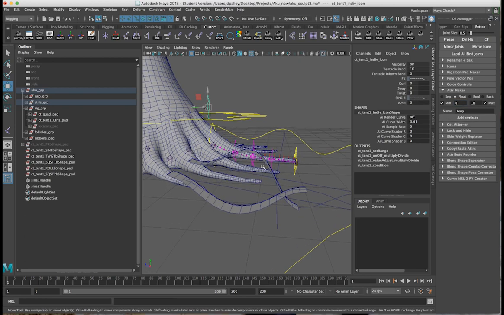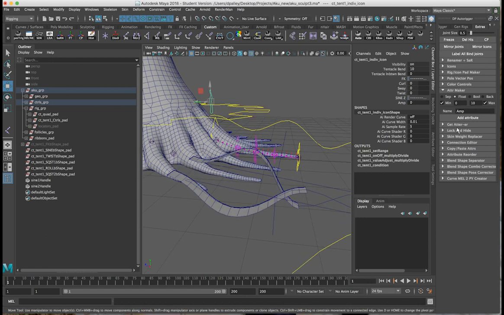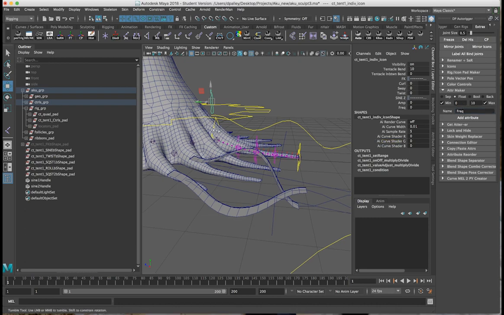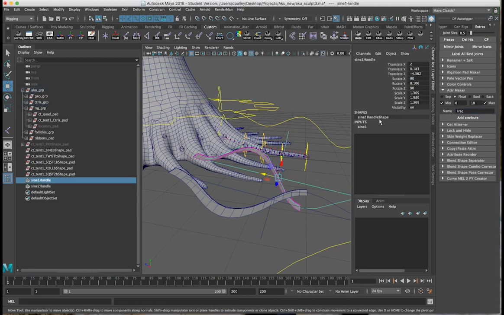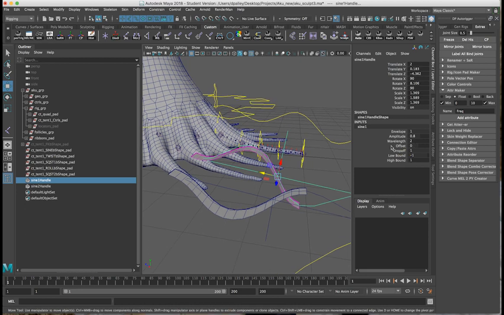So we have the amplitude, we need the frequency, and what else do we need? The offset.